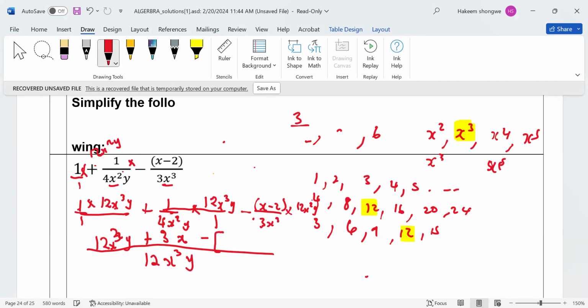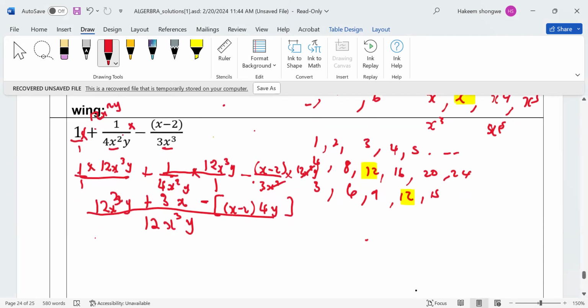Minus, open bracket. Here, you have 3 into 12. What is 3 into 12? So you have x minus 2. And then you have 4. Okay? And then you have x squared and x squared. What is x squared over x squared? And then we're left with 1. You've seen, I put them inside a bigger bracket because of this negative. You see this negative here? This negative is going to affect everything which is inside there.